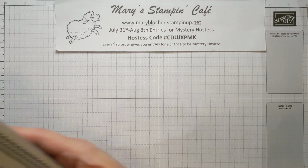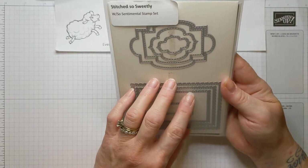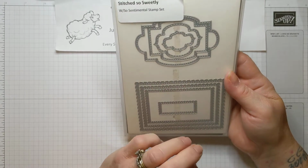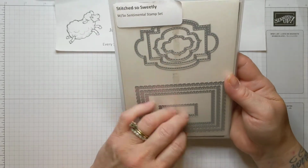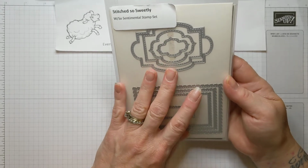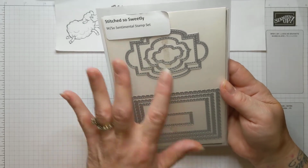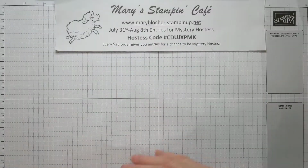Let me show you the Stitch So Sweetly dies. This is one of the fantastic die sets that I absolutely love. It is so versatile. There's so much that you can do with it. I just wanted to share this with you because I'm going to have another video on Sunday, which you're not going to want to miss, utilizing the different parts and pieces of this die set.